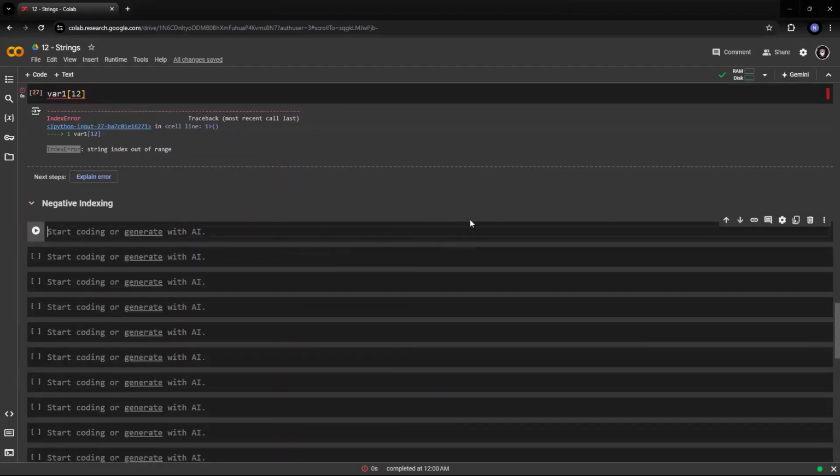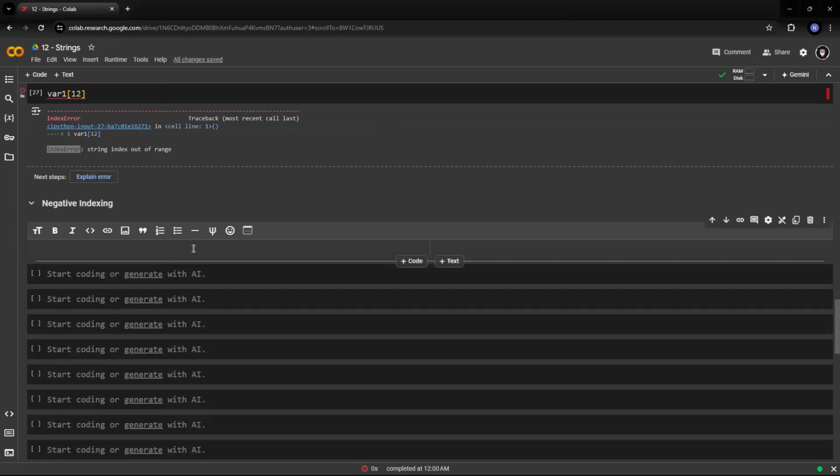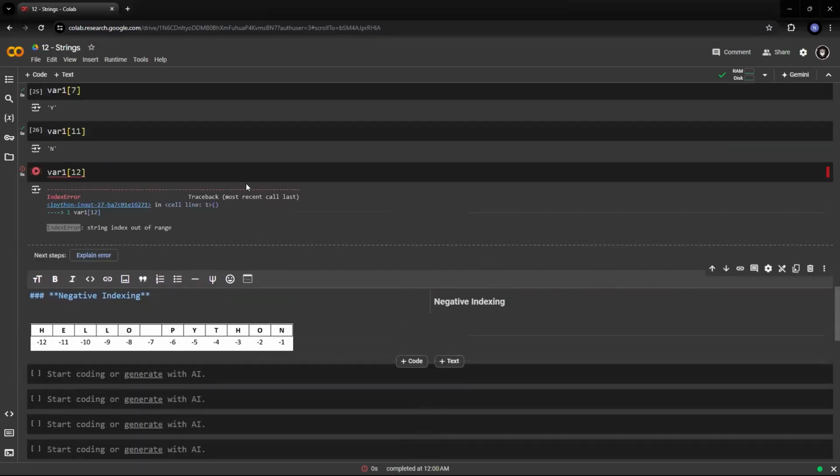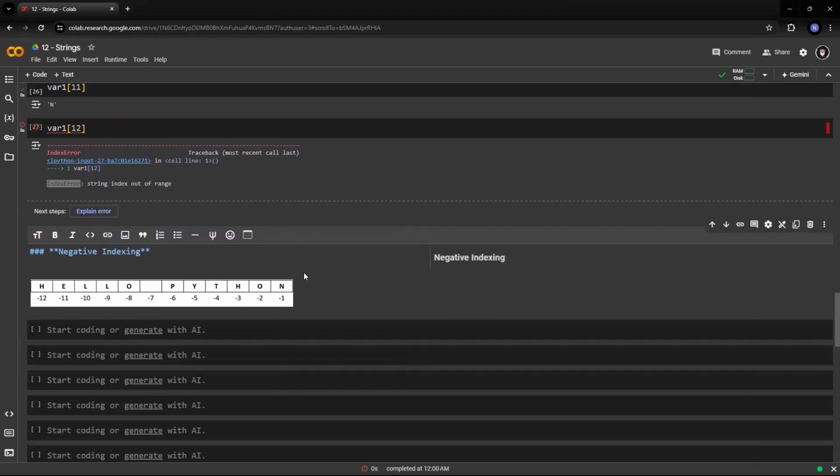In negative indexing, now this is one of the unique features of Python that you need to understand. What happens in negative indexing is that you can access values using negative numbers, but the numbering starts from the last character and starts with -1.